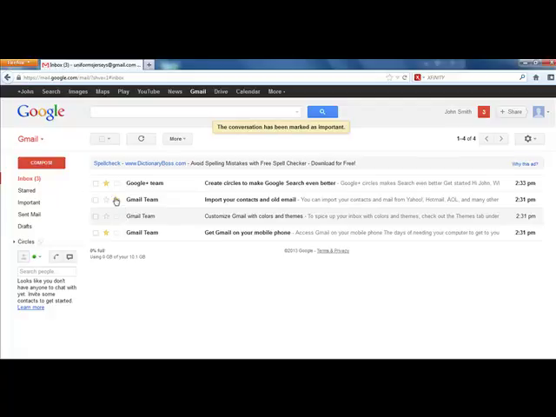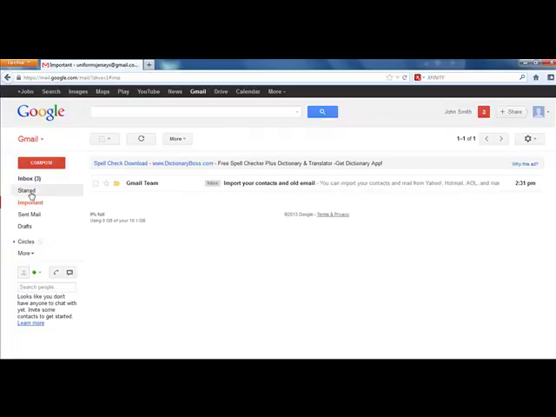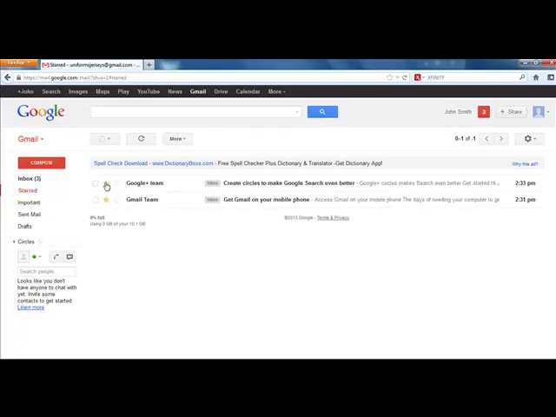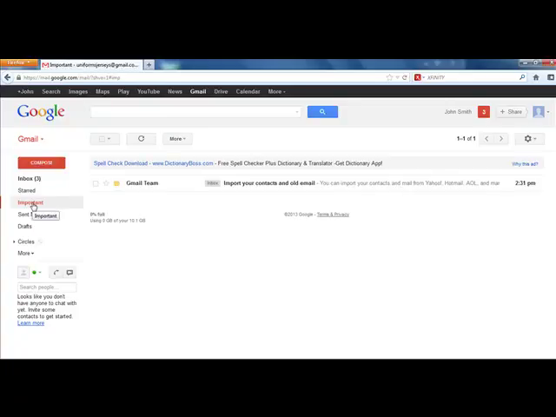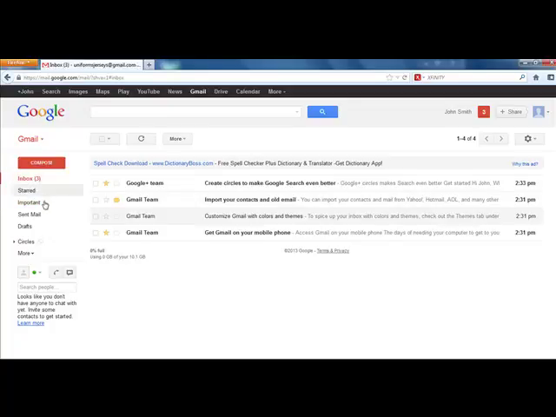You can also go through here and choose if a message is important. So let's say it's from a business partner or somebody that you do business with, or it's a format of an email like customer inquiries. You can mark that as important, and that's going to tell Google in the future that these messages are considered important. So starred messages might be for follow-up later. And then you've got important, which is like, hey, this is important, I have to go through this. So that's what those features are.